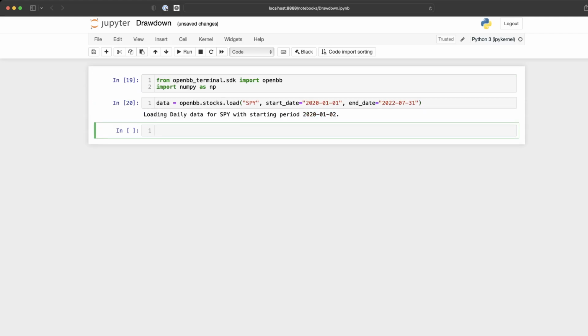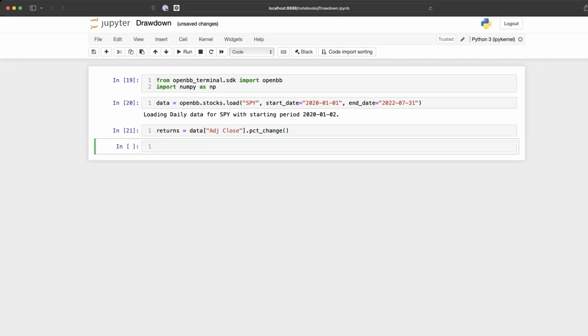tracker SPY. So first, we want to take the return. So we're not computing the drawdown on price, but rather the returns. And we're going to assume that we're just long SPY. So computing the simple returns is as simple as one line of code. Finally, we'll compute the function for drawdown, and I'll walk you through step by step.